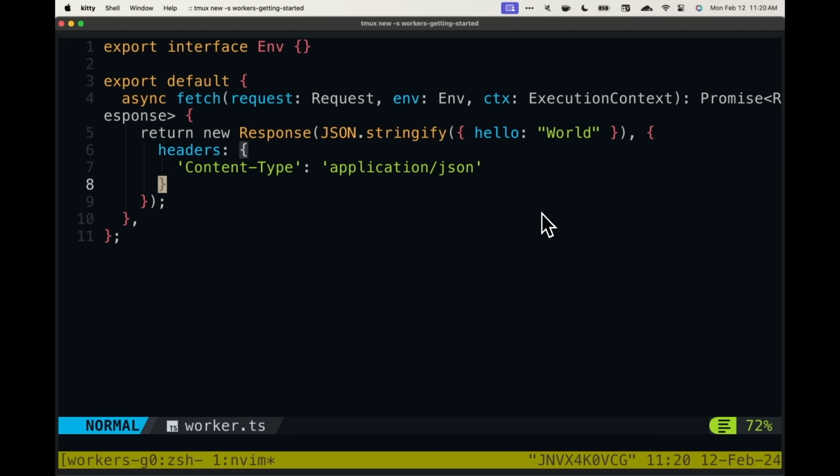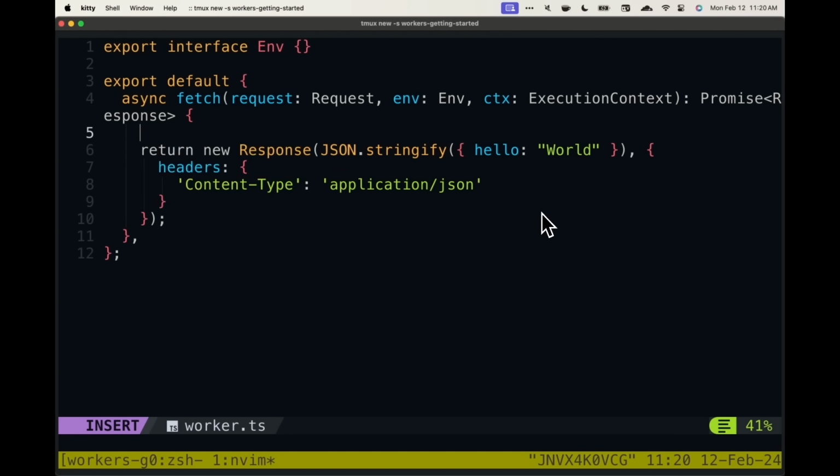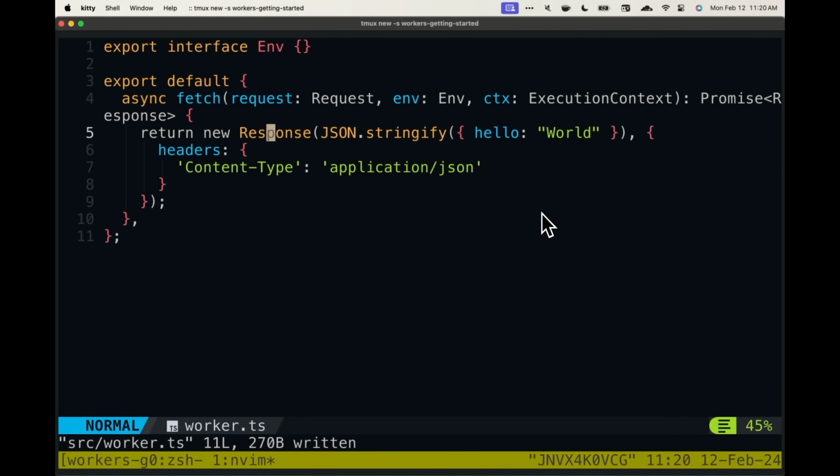In a little bit, I'm going to show you how to simplify this using a framework that's super popular in the Cloudflare ecosystem called Hono, which allows you to have really basic code. You can literally just say return c.json, and then it'll configure everything for you. But before we get to that, it's good that you understand how to do this from scratch manually, the long form way, so that when you get into the short version of everything, you still understand what's going on under the hood.